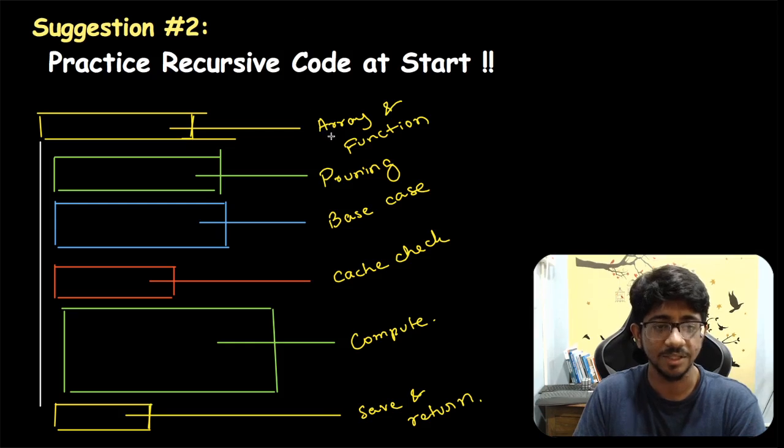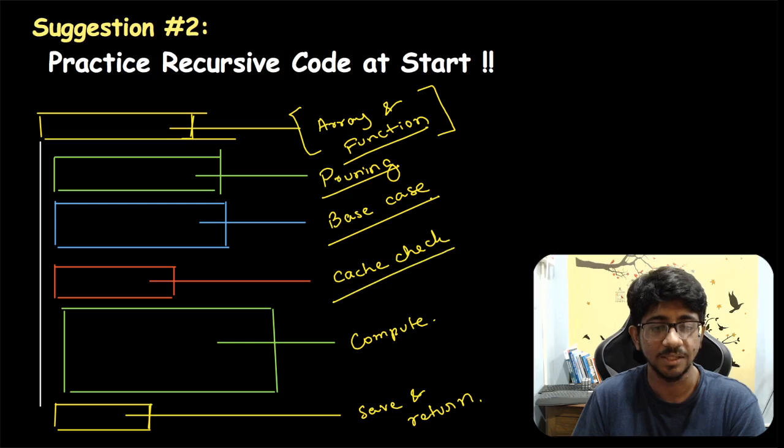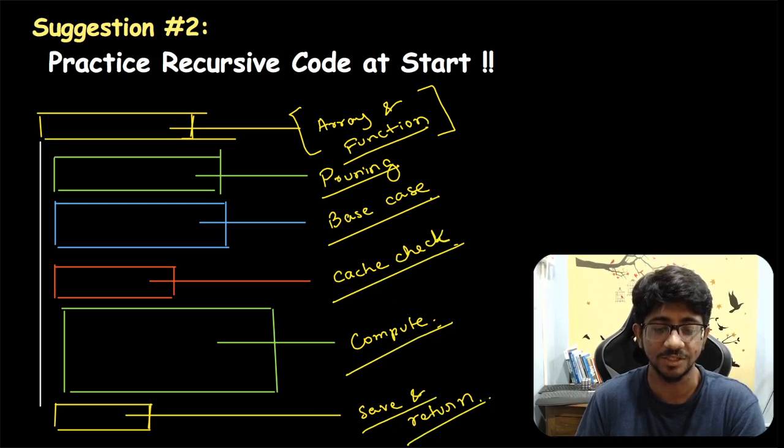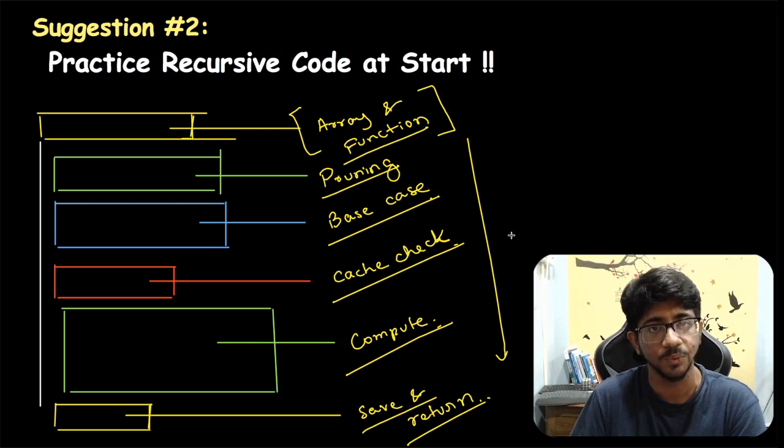In recursive code as well, you have a simple functional structure that you can follow. Simply you have the base array, which you save for a particular question, the cache array basically, and then the function. Then you write a pruning statement for the particular problem. Then you write the base case for the problem, right? Then you write the cache check whether it is already saved or not. If it's saved, return it. If not, then compute the value, save it in the cache, and then return. This is a very simple structure that you can follow for any particular problem. This is a general writing style.